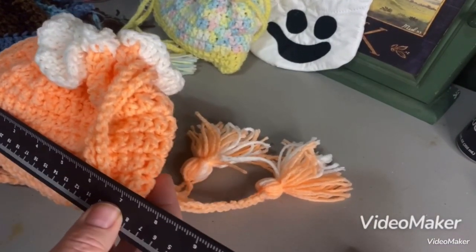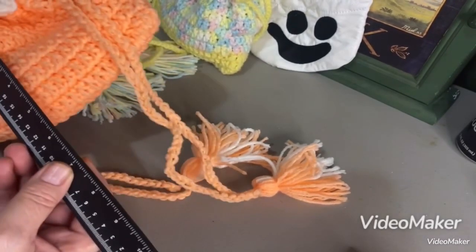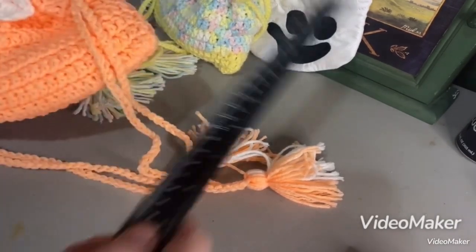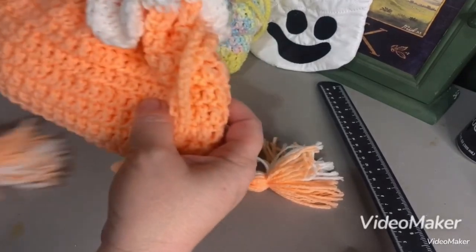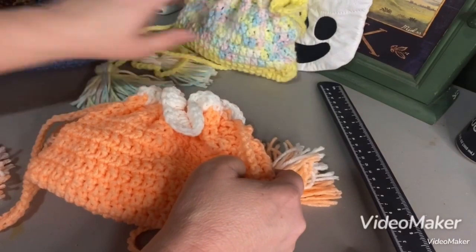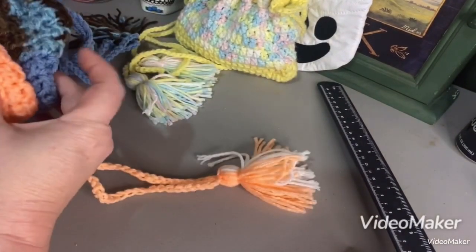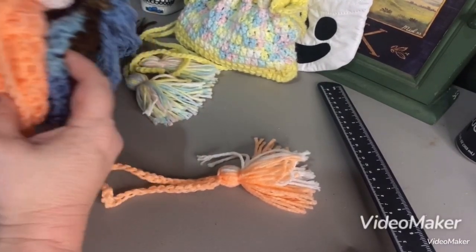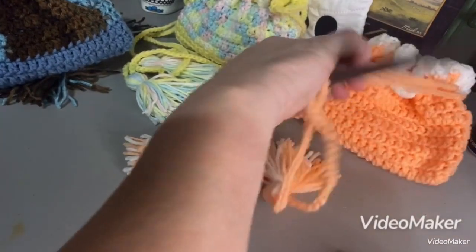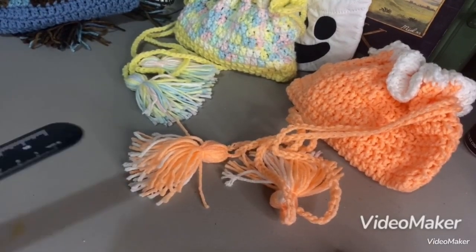And this one, well, this one's 7 inches wide too. But it's not quite as tall. It's about 5.5. I think this one was done with a 5.5 millimeter. I think 5 millimeter on this one. And I know this was a 6. And these are probably about the same. So, if you want a little bit bigger purse, use a size 6. One a little smaller, go with size 5. I wouldn't go any smaller than 5 though.